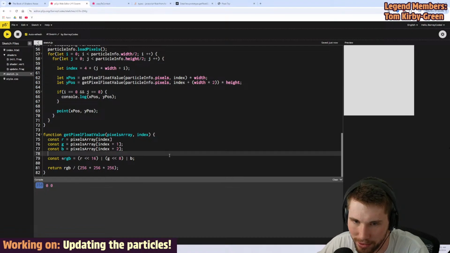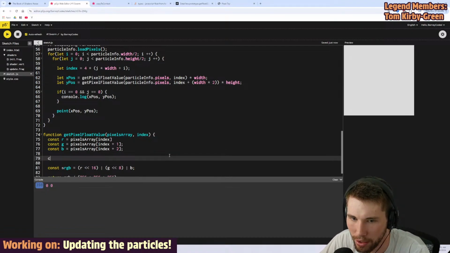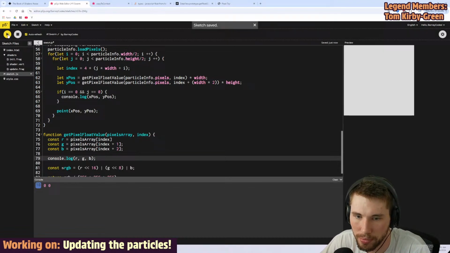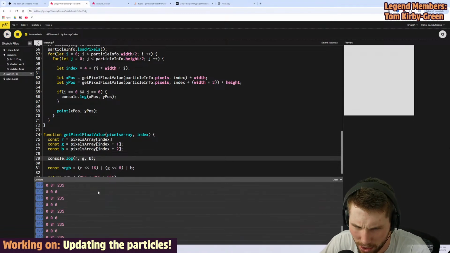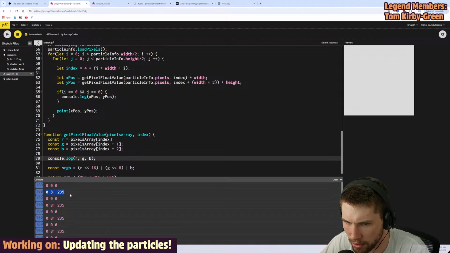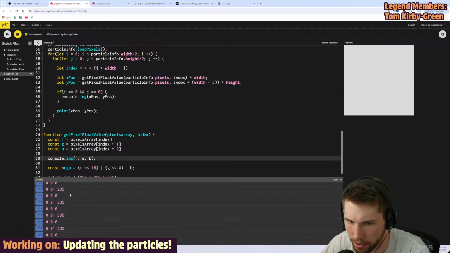Okay, so let's see if we print these out, what are we getting? Oh, I think it's going to be very, very slow doing that. So 0, 81, 235.